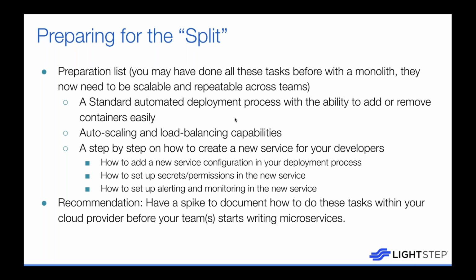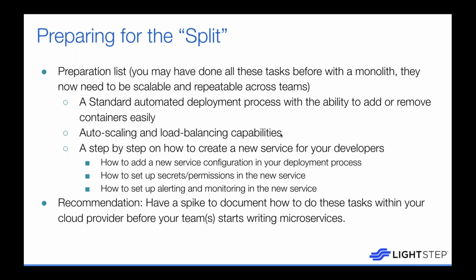So firstly, a standard automated deployment process with the ability to add or remove containers easily. This is super important. This is just basically figuring out how the developer operations is going to work. I see these days a lot of teams actually own the DevOps as well for their services. And a lot of times there isn't a set DevOps person anymore in organizations. So the team is going to need to own this deployment process. It's important to have it figured out ahead of time so that they don't have to deal with that unexpected complexity when it's time to start splitting up services.